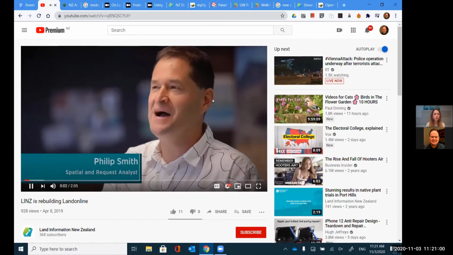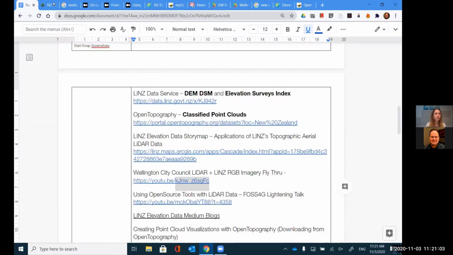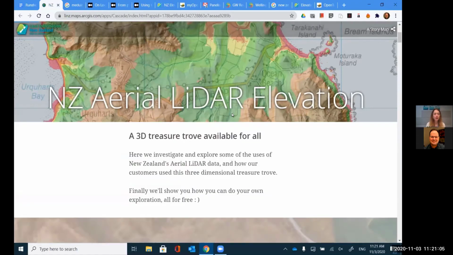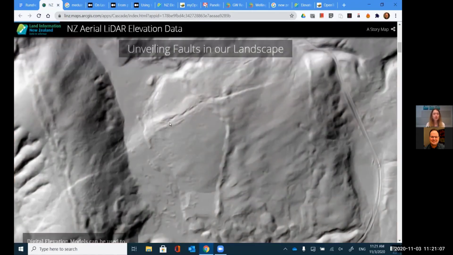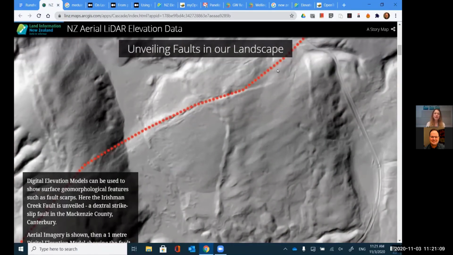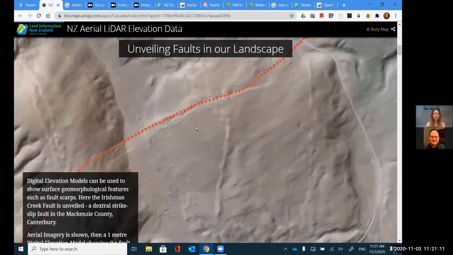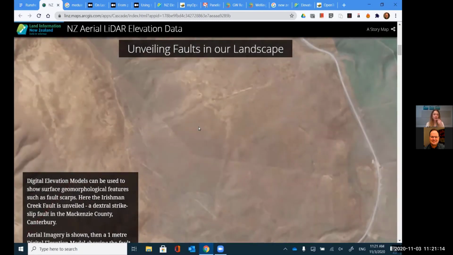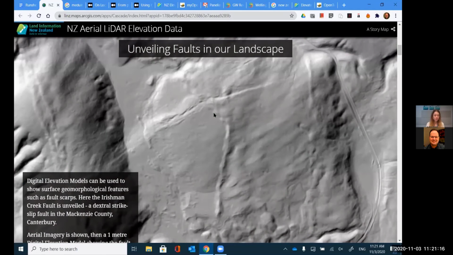Okay, I'll just go back to the story map, showing that's a digital elevation model. One of the handy things you can do with elevation models is unveil faults. This is the Irishman Creek fault in the Mackenzie Basin.